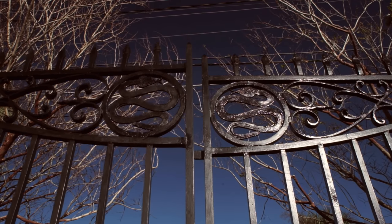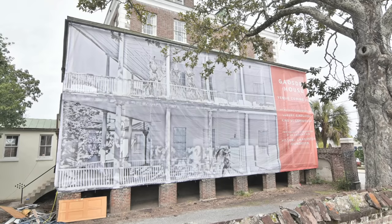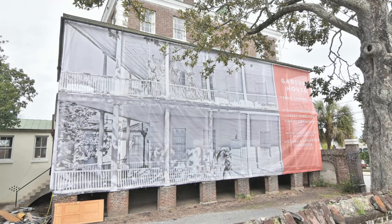This has been a really fun project to work on. When the rehab work first started, they had this big screen to protect pedestrians from construction on the piazza, and it was the coolest protective screen that I've ever seen, because it was like graphic arts, and it had pictures of these Victorian women on the piazza. That was a really artistic and attractive way to hide a construction project. I think that some of the creativity has been interesting.